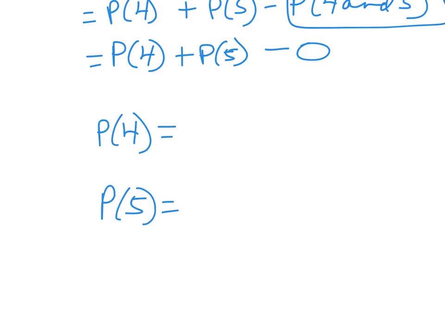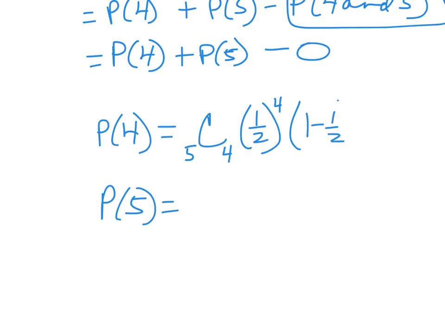So to find the probability of 4, that equals a combination of n things. Well, I'm having 5 kids, so 5 trials, x at a time, looking for the probability of 4 girls, times little p, well, that'd be a half, because the probability of having a girl is a half, raised to the x, which is to the 4th, and then 1 minus p, 1 minus a half, to the 5 minus 4, the n minus x, or to the 1st. So we'll go crunch the numbers there.